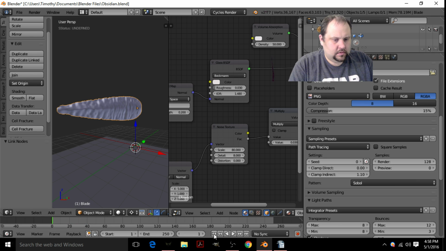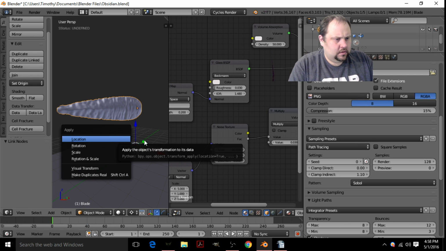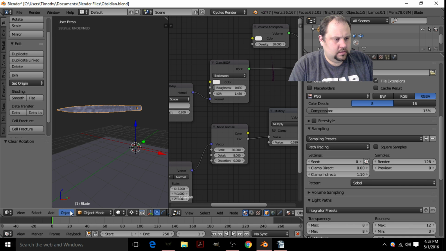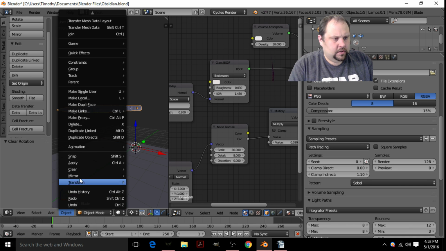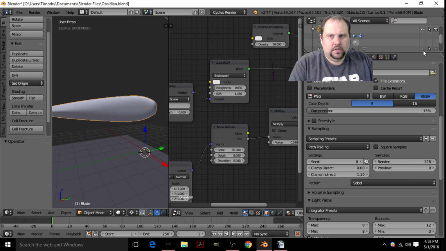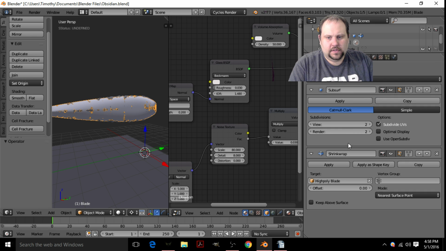Oops. Alright, we're going to clear rotation. And we're going to clear location. That didn't work. Maybe I'll just keep this on rendered off, because this is being weird.